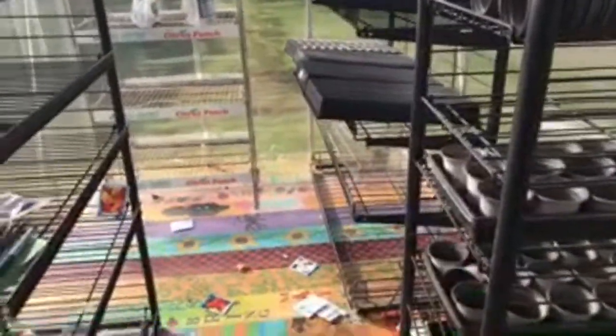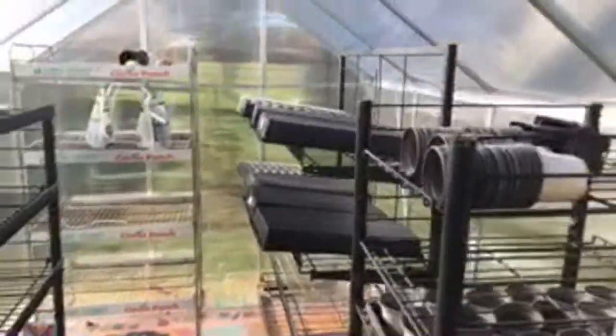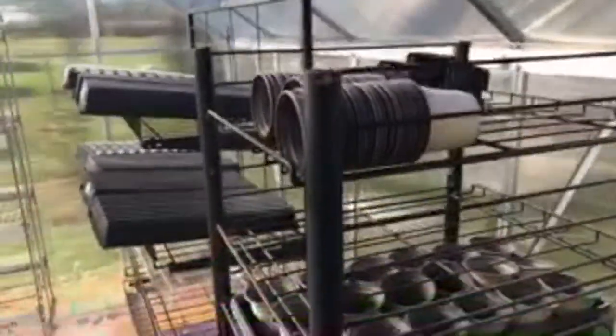She's got stuff in here. And she's got a door that slides. It's a sliding door, whereas mine opens and then has a clasp. As you can see, you can't really see through the panels real well, just kind of the material that they are. It's like a corrugated plastic. It's similar to cardboard, but it's plastic.